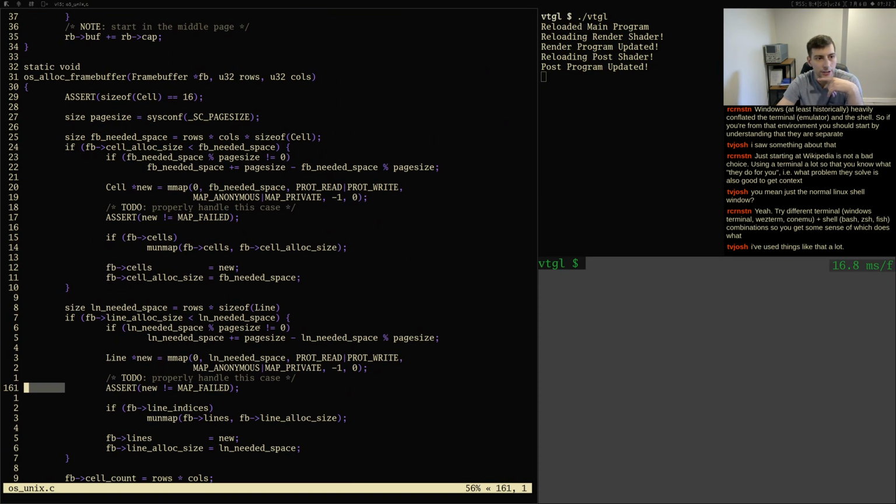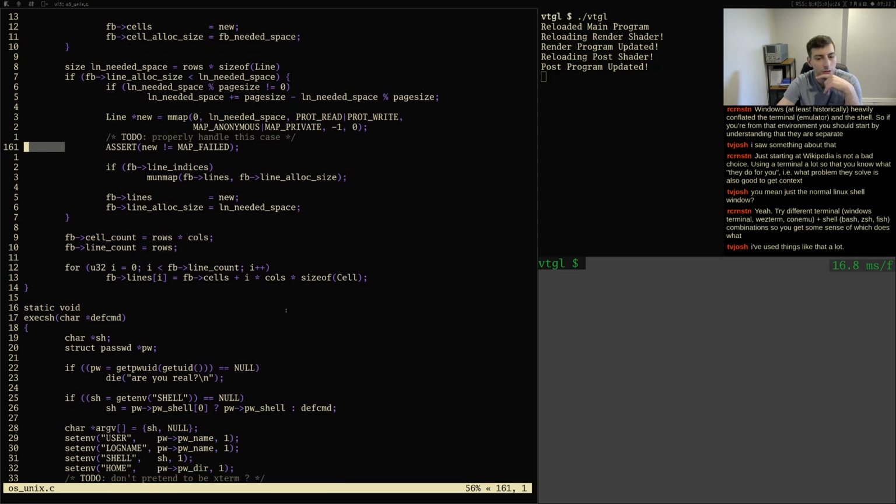I think that is it. So after this loop, this lines array is going to store a pointer to each line in the cells. This basically chunks that giant cells array down into lines, which is very similar to what I'm doing with the input data as well.